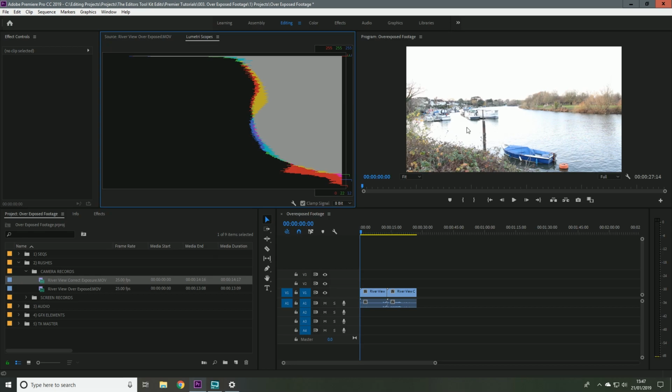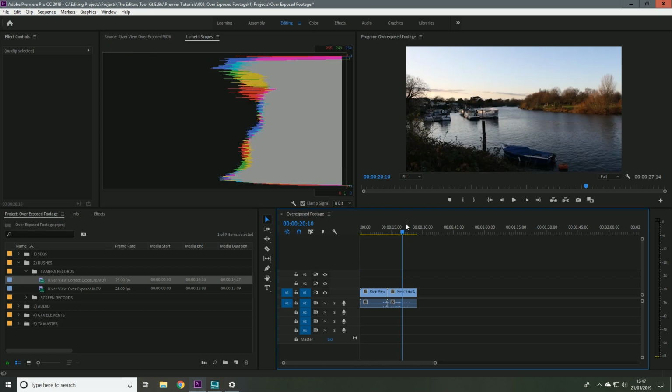The problem with white is that it doesn't contain any picture information, so it's going to be very difficult to get something out of this to make it really usable or anything like as nice as we want, but we can do some things to it. This is the correctly exposed shot, and you can see that the white levels are much less high on the histogram, and the black levels, nothing is completely black either. Yes, the image still has a lot of contrast and there's quite a lot of dark in it, but it's a much better spread across the whole spectrum, as you can see.